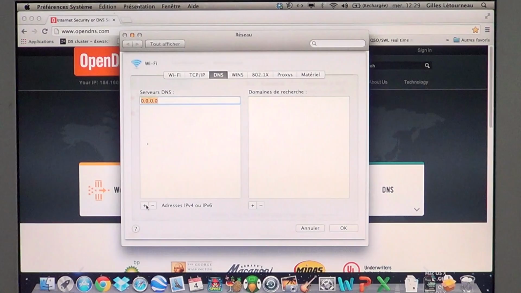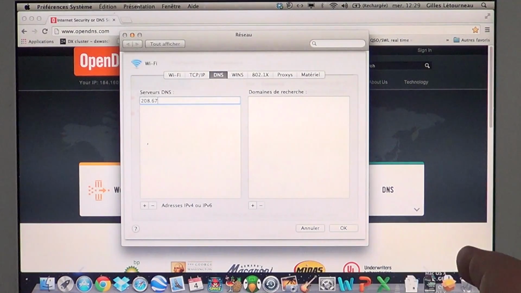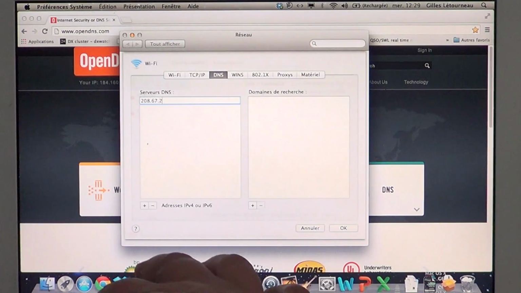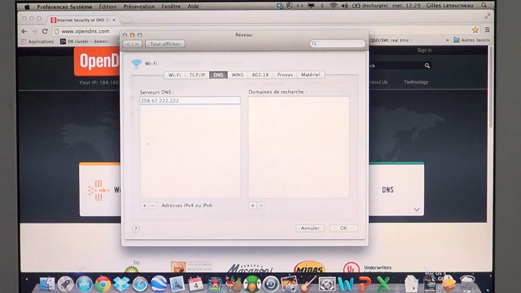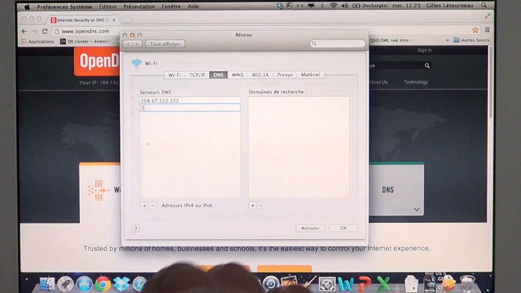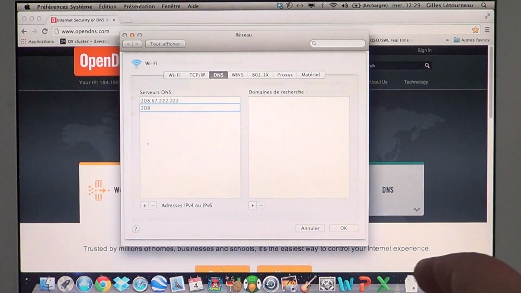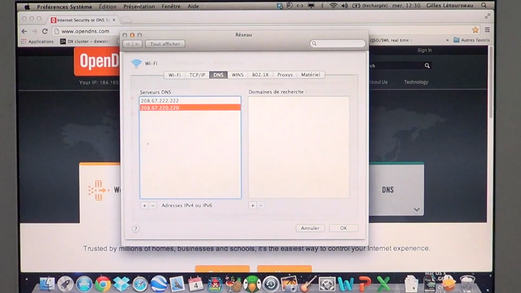The addresses are 208.67.222.222, and you'll press enter. And here you've got one of the DNS. You'll repeat it by clicking the plus sign again and adding 208.67.220.220, and you'll press enter. And you've just entered the OpenDNS addresses.